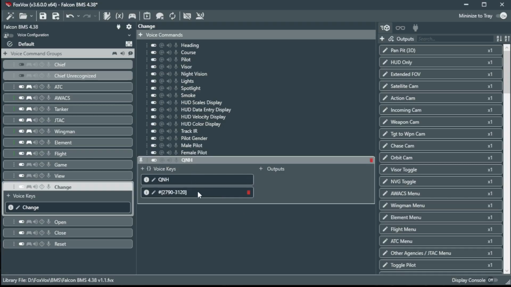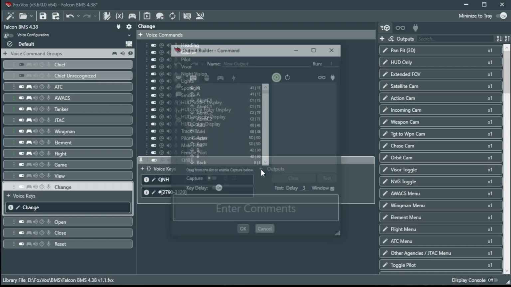So now we've got our QNH. Now we need to configure an output. And the first thing we want to do is set a variable that's going to determine how many times the output needs to be executed. So if we're increasing our altimeter, it's going to be based on what the current value is, or if we're decreasing. So it's based on the value that we want as opposed to the current value.